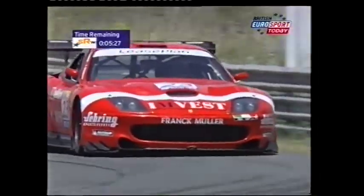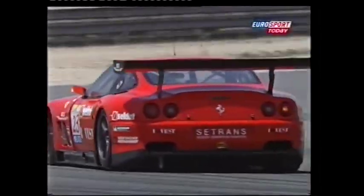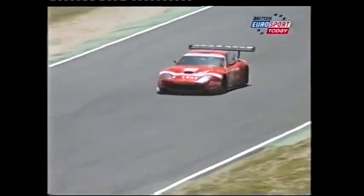Well, the Ferrari has never looked anything other than supremely composed here. 5.5 minutes remaining. 3 laps, good to go. Let's hope so. Better not be running short on fuel now. This is not the time in the race when you want to be backing off the mixture to try and lean it all out. Lights on the 23 car, as they have been all race at the back.